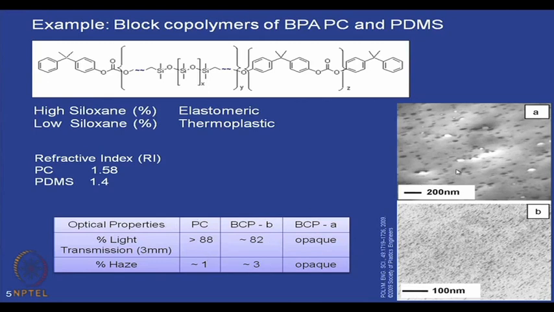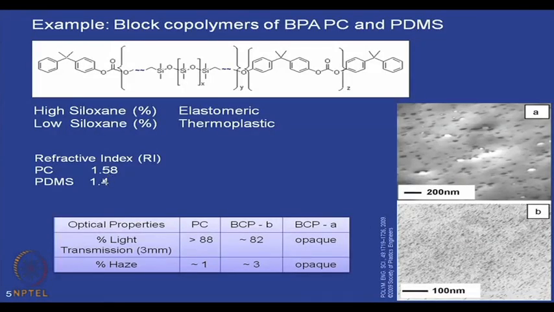So, basically what I am telling is that the amount of scattering depends upon the refractive index mismatch. You can make a block copolymer or a two phase system where the two phases have the same refractive index, and no matter what the size of the scatterer is, it will not scatter. But if there is a difference in refractive index, the larger the scatterer, the more it will scatter and it may turn opaque, whereas if the scatterer size is small, it will scatter less. So, there will be a drop in transparency, but it may not be opaque.